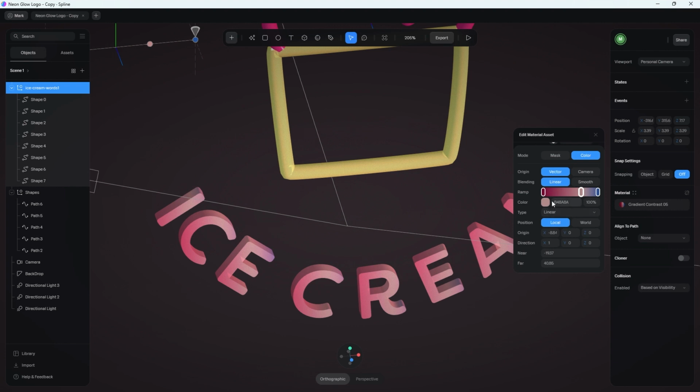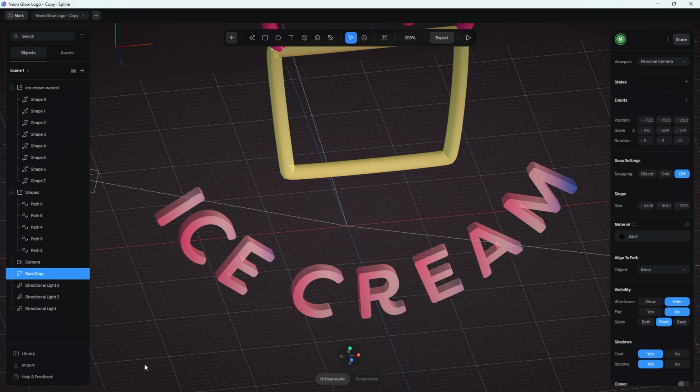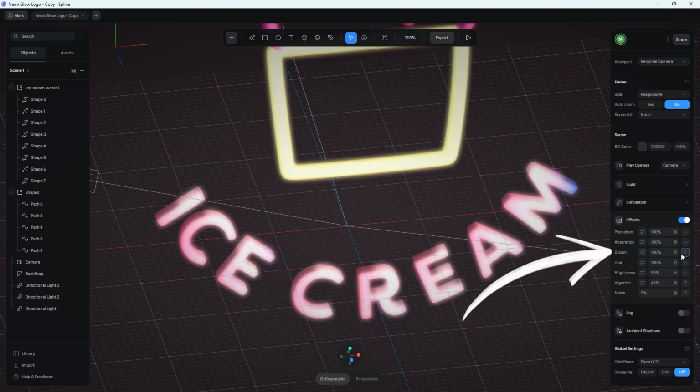Nothing too crazy. Now the next step is what really makes everything just pop, and that's called the bloom effect. Let me show you how easy it is to activate that. In order to get there, you just need to make sure you exit out of everything. You can always just click in empty space, or sometimes I hit escape. And then this is kind of like your global settings on the right side. Then what you need to do is just go underneath bloom, and you can click the eyeball on.